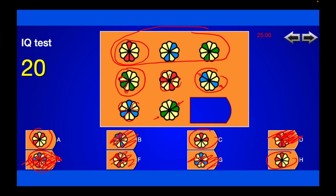And then we look at the corresponding configuration in the third row, it's this configuration. And you will notice actually that if we add all of these configurations up, we will get a fully colored flower. Because if we add this one to this one, then this one will be red, this one will be red, this one will be red as well. And then if we add this flower to this one, then the remaining uncolored leaves will be colored as well. So we will get a fully colored flower.